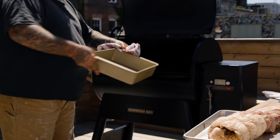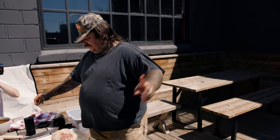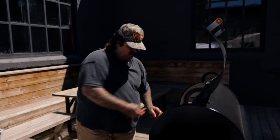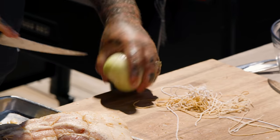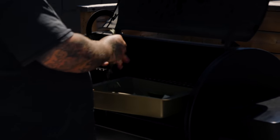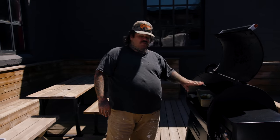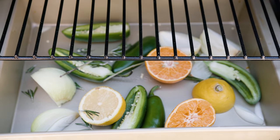So porchetta — I'm going to take this drip tray and put it on the bottom. We're going to throw a couple oranges in there, a couple lemons, some sliced jalapeños, an onion, and some rosemary. We're going to put this underneath and then put the porchetta on top. All the juices and fat are going to roast into there, and then we're going to take this stuff out and use it to chop up and make our salsa verde. All the fat and juices from the porchetta as it smokes are going to drip down, roast it, smoke it — we're going to use that to make a salsa verde later. It's incredible.